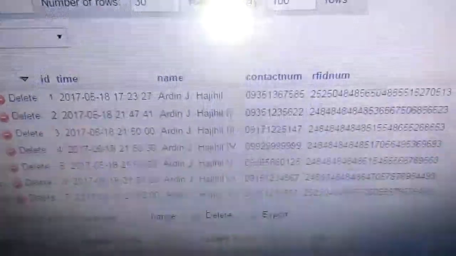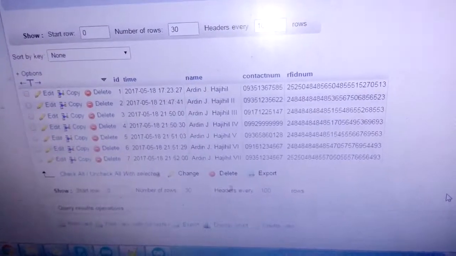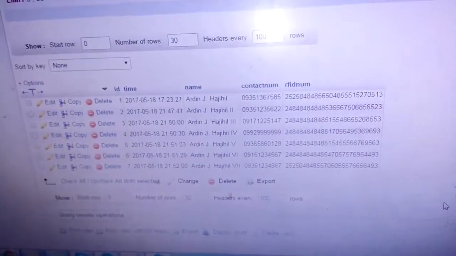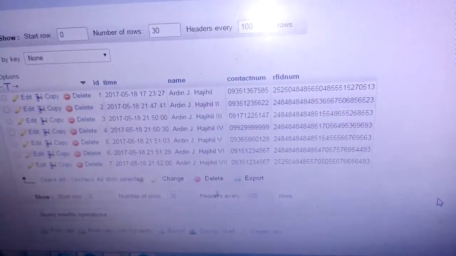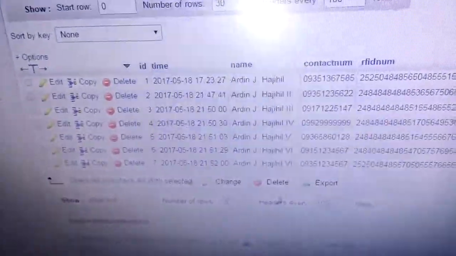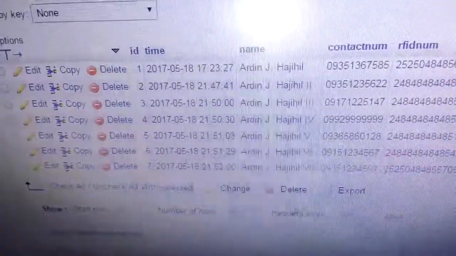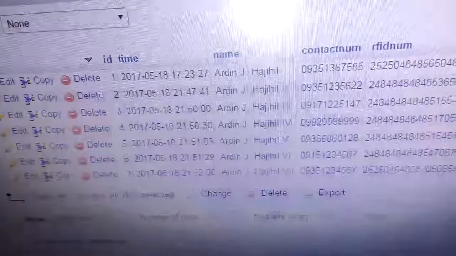If you want to check why the names are all the same, when you check the registered students database, those are the cards that are registered. You can see 7, and the ones that are absent are entry number 1, number 3, and number 5, I think. So you can have as many as thousands of cards.